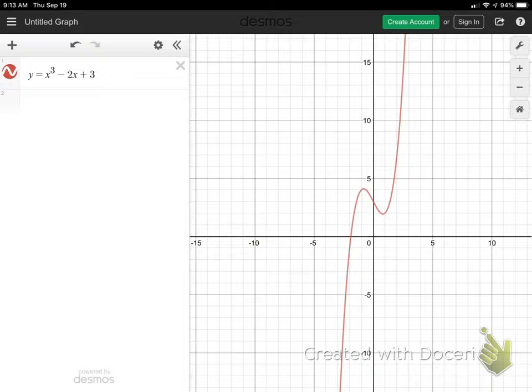Actually, before we do this, is this a one-to-one function? It's not. Why? Because it's obviously got more than one y. Good. It doesn't pass that vertical line test. If I pulled a vertical, it does pass the vertical line test because it is a function. It does not pass the horizontal line test, so it's not a one-to-one function. It's still a function, and there's all sorts of stuff we can do with it. It's just not a one-to-one function.